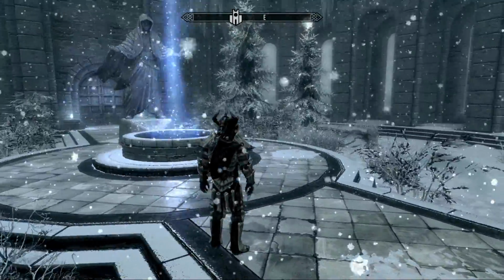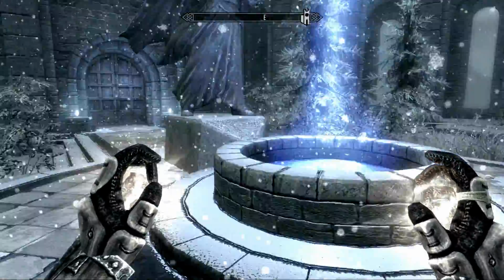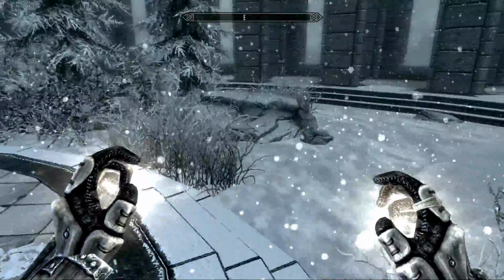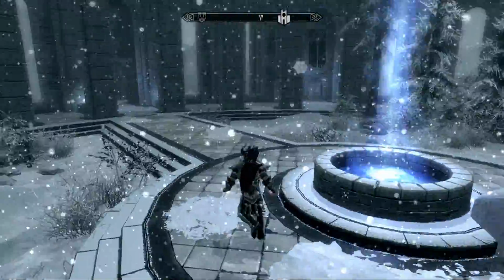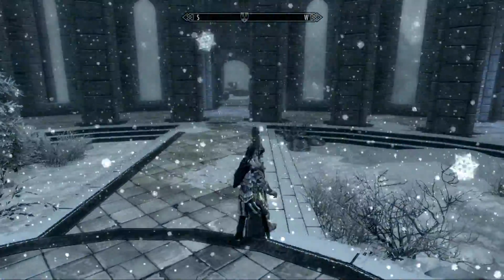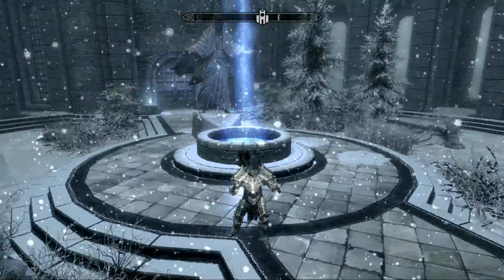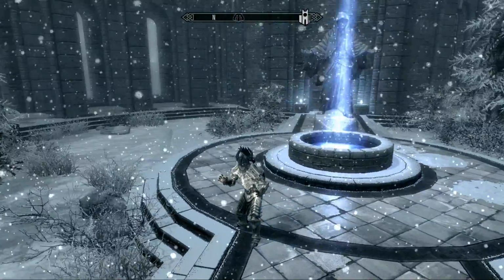I'm just gonna go ahead and equip this one. So what is this? It's a healing spell. Now, to save time, I'm gonna talk about how to level it up and how they work at the same time. So I'm just gonna put myself right here so it looks a little bit better. Yeah, cool.